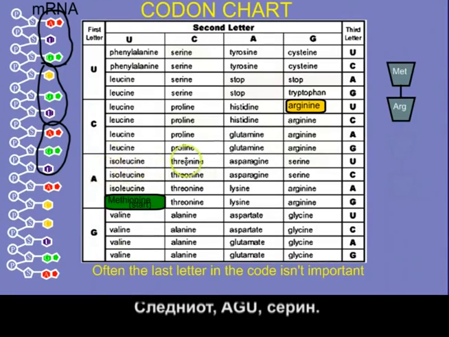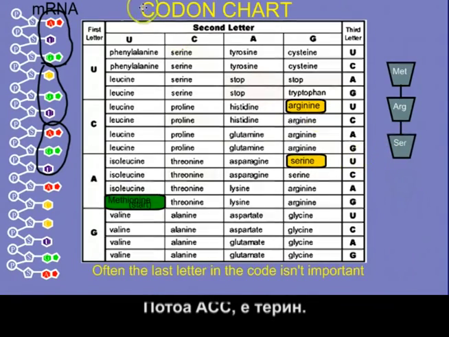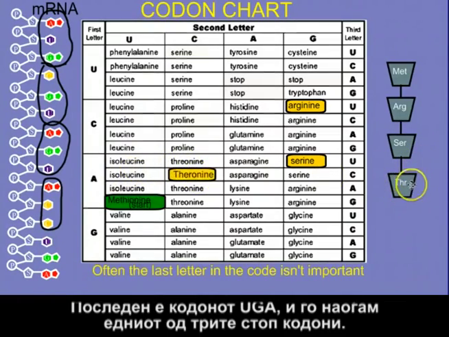So AGU is serine. And then the next one is ACC, my favorite basketball conference as a Duke Blue Devil, and my Blue Devils beat North Carolina recently, so I'm happy about that. And I look across and I find ACC is threonine, so there's my next amino acid.